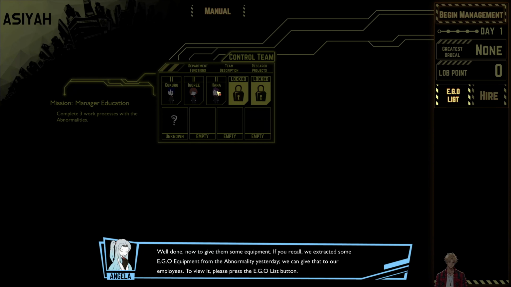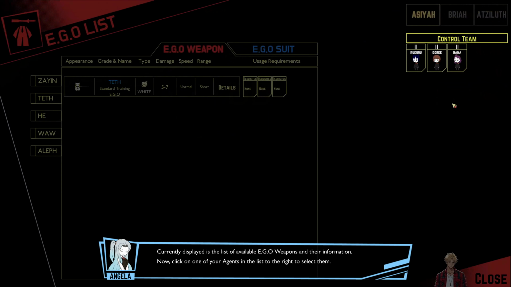Well done. Now, to give them some equipment, you recall we extracted some EGO equipment from the abnormality yesterday. Give that to our employees. To do it, please press the button. Currently displayed is the list of available EGO weapons. You should now click on one of your agents in the list to select them.